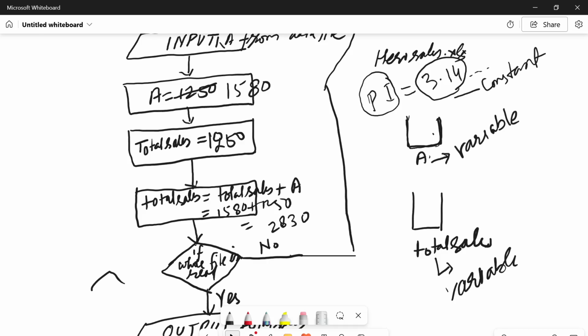And this kind of container where the value keeps on changing again and again, new values keep overwriting on it, is called a variable. So you are getting introduced to the terms of programming languages, and these terms are common for every programming language. So this is the foundation. When you learn one programming language, the foundation doesn't change, most of the time.